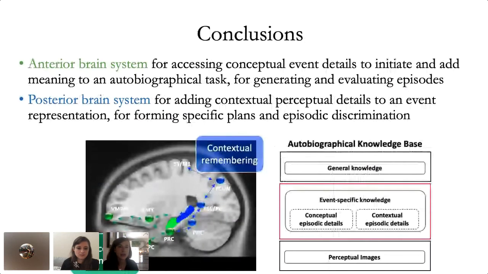And bringing the answers to these questions together, the take-home message is that while there are multiple ways to represent autobiographical pasts and hypothetical events that emerge from the activation of the regions within these different memory systems, we can think about how these memory systems might help serve different purposes and then affect the way that we mentally experience these representations. So perhaps the conceptual representation is going to help us with evaluating and generalizing episodes, and these perceptual simulations are going to be useful for formulating very specific plans or when you need to discriminate between episodes.